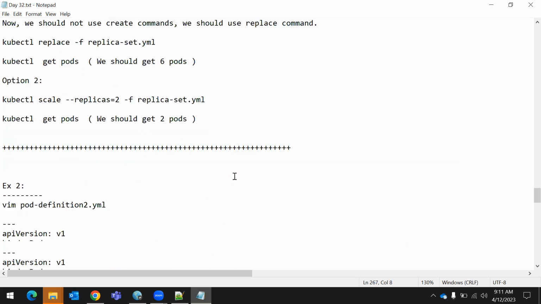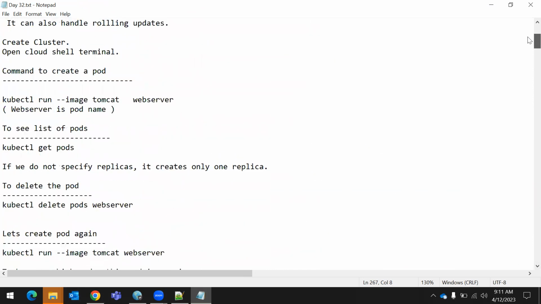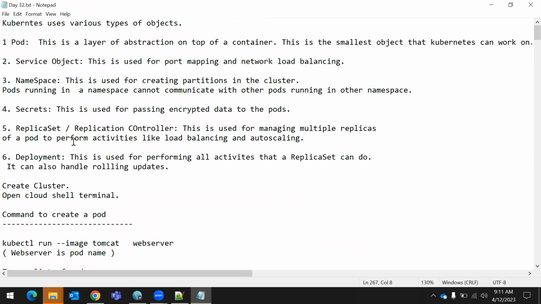So what is the next level of the pod? The smallest level is pod. Next to the pod, we discussed replication controller, and there is a drawback in the replication. Actually, both replication controller and replica set are the same, except for the selector match label concept. We are adding that selector match label concept. Apart from that, both are the same. Both are used for creating replicas only, and we are managing the replicas for the purpose of load balancing.